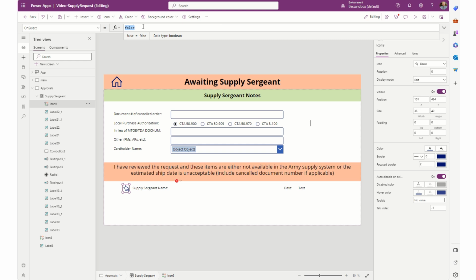So what we're going to do is we're going to set our supply sergeant employee ID.